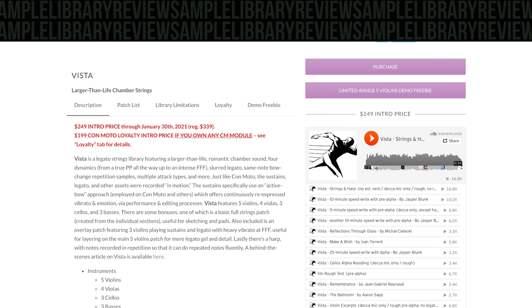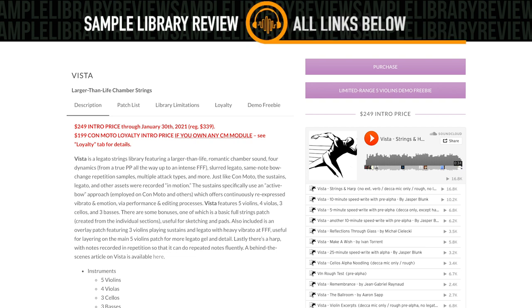It's achieved by being really selective in the exact players that are chosen, and then extracting the samples from actual performance. These recordings are then edited together and scripted in innovative ways. The outcome is a very minimal interface and collections that focus on very specific articulations, instruments, and end uses. Vista is the first foray for them into chamber-sized sections and features a number of unique touches, such as same note bow change repetitions, attack variations, and an emotive slurred legato.